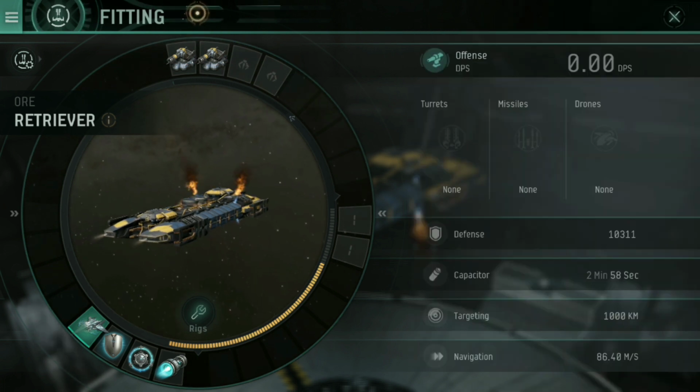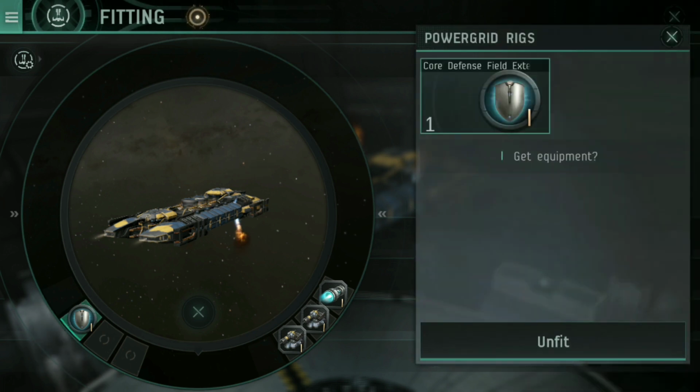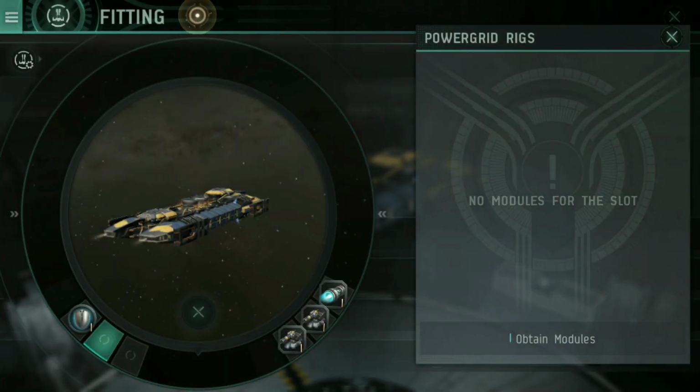Now, rigs I have actually fitted on this one because I have been using it fairly effectively. On the left-hand side under power grid rigs, I have a core defense field extender. Ultimately, again, that is just straight up additional shield. The bigger my shield, the more health I have for them to chunk through before I'm destroyed. That means while I am slowly aligning and slowly reaching warp speed to get to safety, I have more health for them to chew through. I would also consider putting in the rig that extends your armor by 20%, just boosting your hit points.